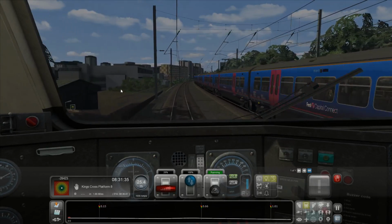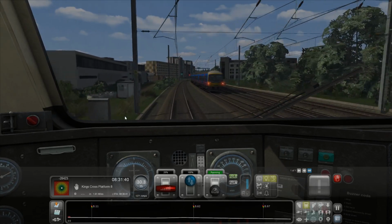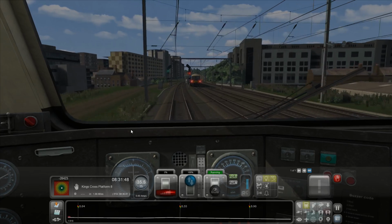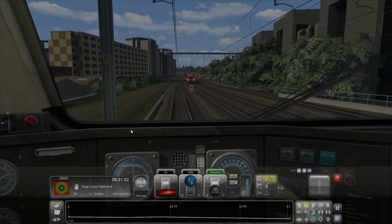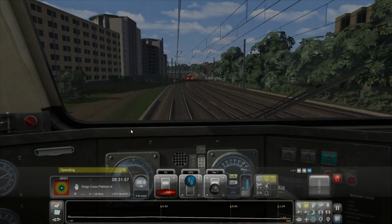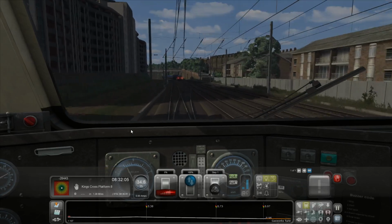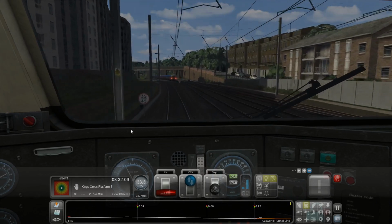It's a bit like AP's stupid idea of not bothering with the passenger view. People relate to a passenger view because 90% of people who play this game are passengers. They're not drivers. So, as much as maybe it's boring to sit there and watch it go by, at the same time, people want that experience of being able to relive. That's the whole point of this game, to be able to relive and capture what you see in real life. And if you can't do that, then there's not a lot of point, to be honest.